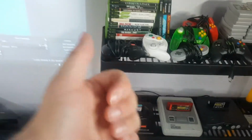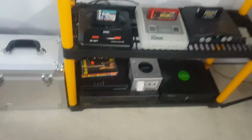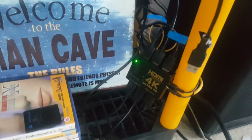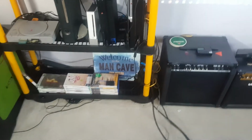Basically all the consoles here run off RCA output, which is the red, yellow, and white cables. And that all goes into that box set down there, and then into a faster cluster of cables back there, but it goes into an HDMI converter, which then goes into an HDMI multi-changer, and then all the way into the projector. And obviously under there somewhere is a little Elgato HD60 or something, which then runs into the PC, which I can capture the footage off.